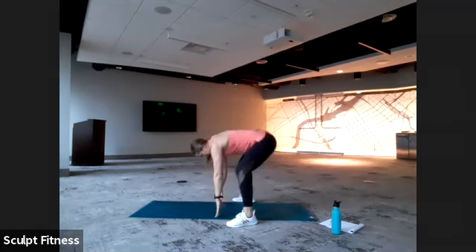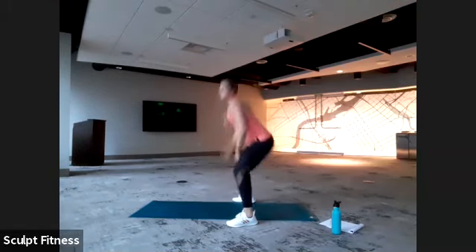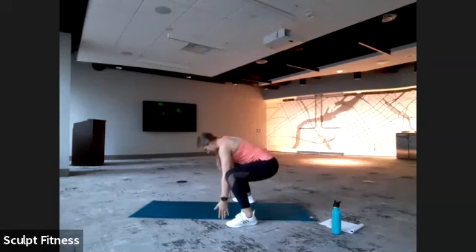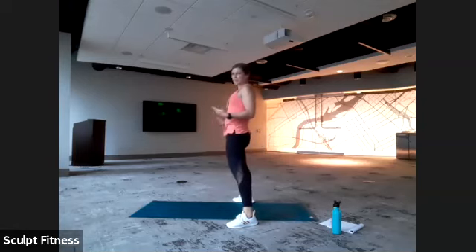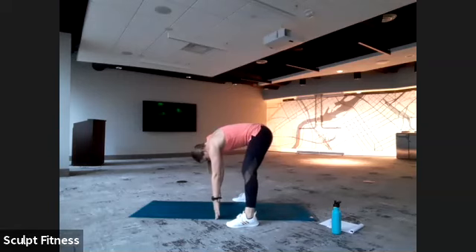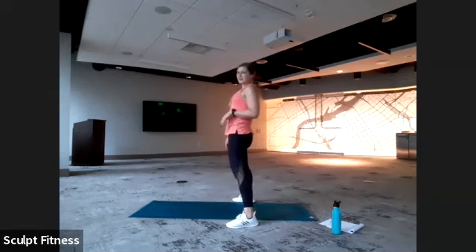This is starting to warm the legs up. That forward fold is just giving a little stretch to the hamstrings, low back, all that good stuff. If you're like me, you can keep a bend in the legs with that forward fold — got some tight hamstrings. Spend about 10 more seconds here.